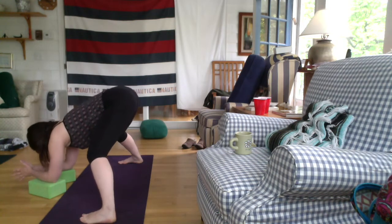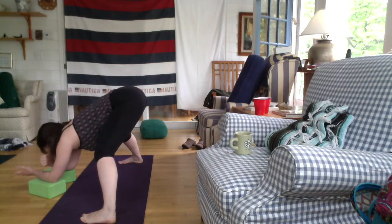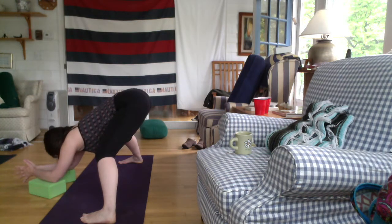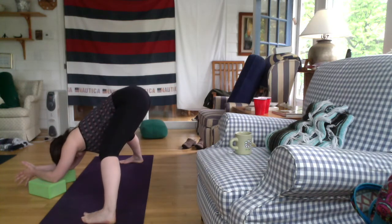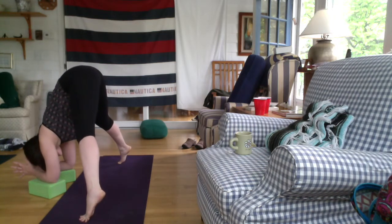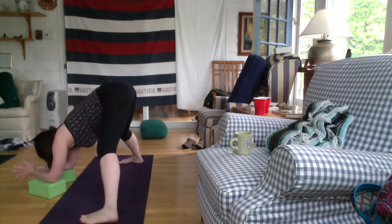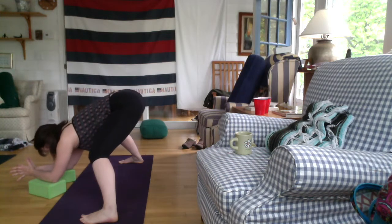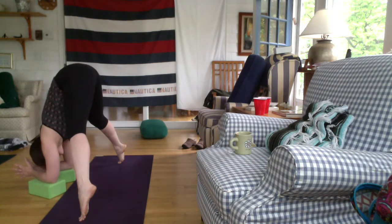And then as you inhale, let the sit bones widen apart. Let the knees bend. And as your hip creases get deeper, don't relax on your hip creases. Try to press into your inner feet. Draw your belly up. Come up to your tippy toes. We're going to do this a couple times. Inhale. Bend, but press. Press your arms, press your feet, and exhale, rise and lift.